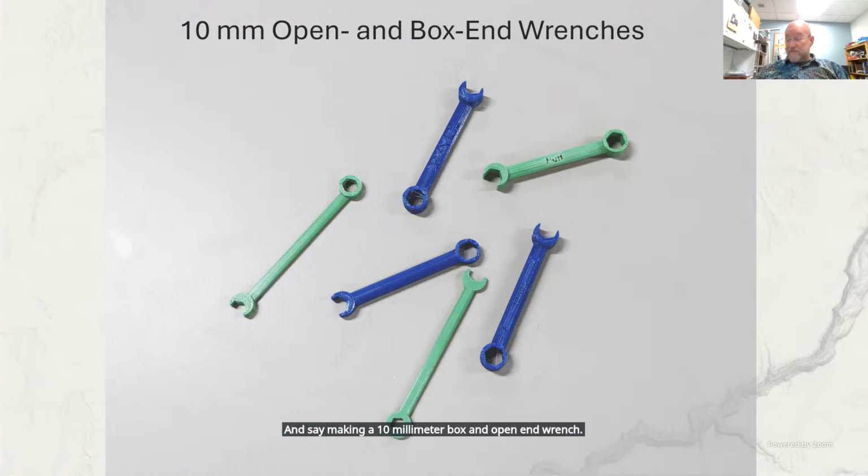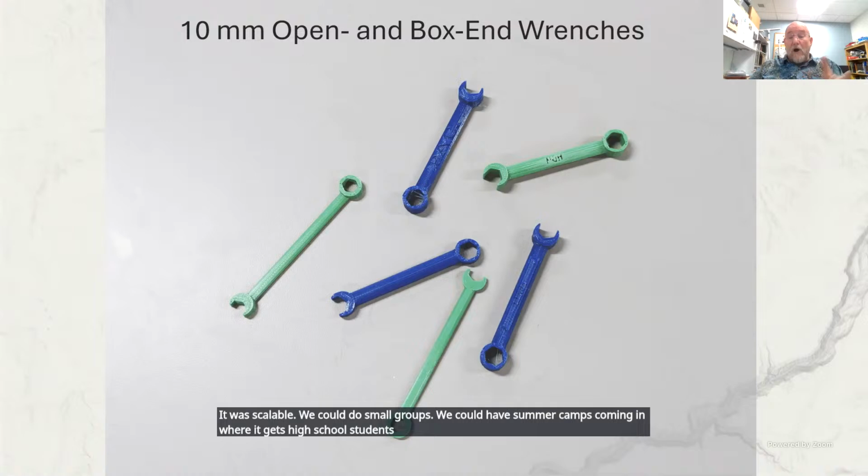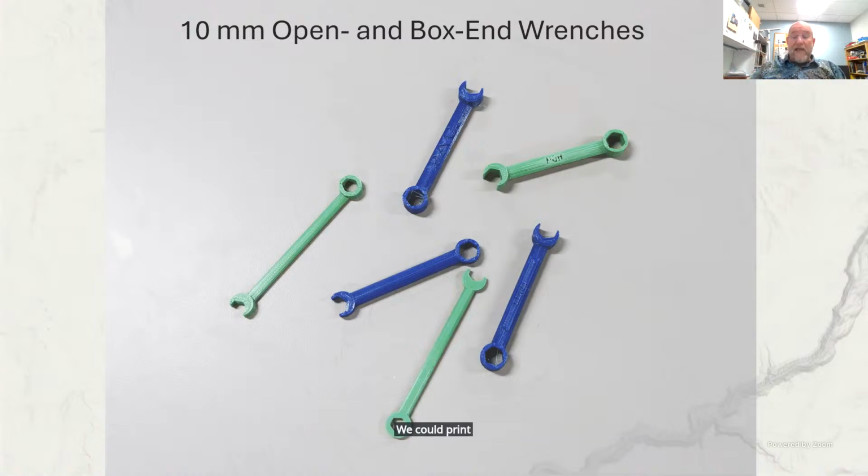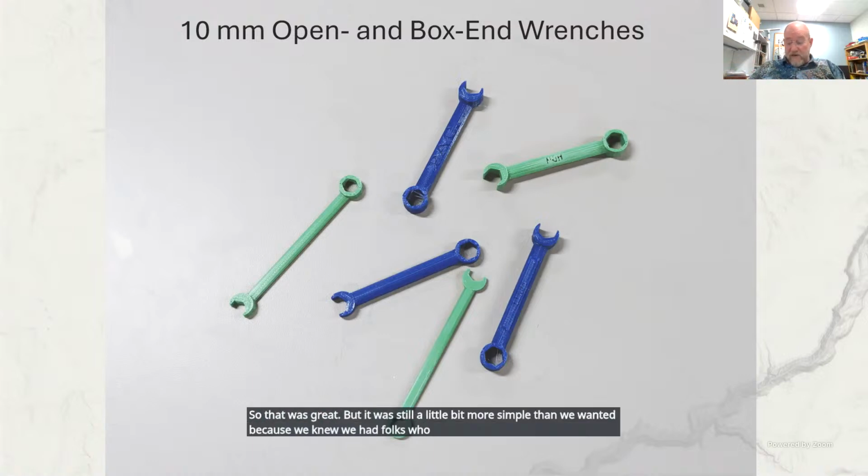This was great. It was successful. Students could do it in an hour workshop. It was scalable. We could do this in small groups. We could have summer camps coming in where we get high school students doing the same project, all being successful. We could print this in a short period of time, and it wasn't that costly for us. So that was great. But it was still a little bit more simple than we wanted because we knew we had folks who had that interest in electronics.